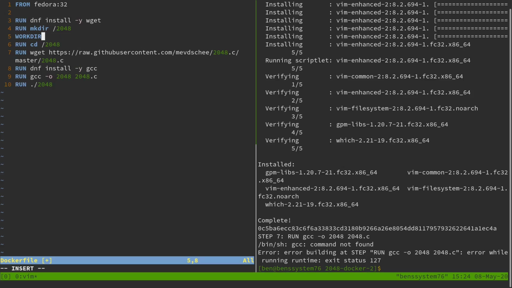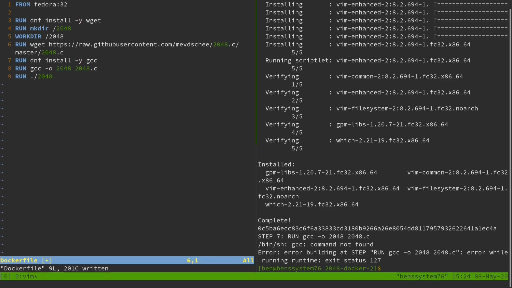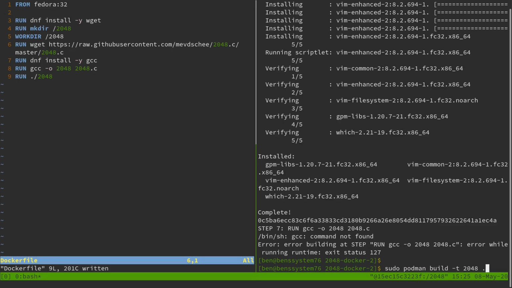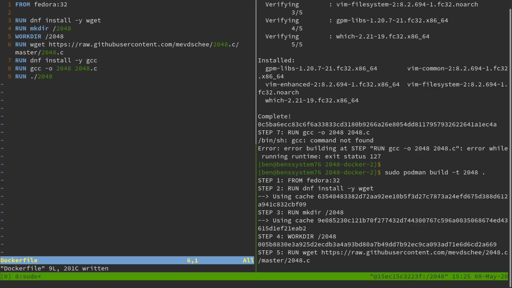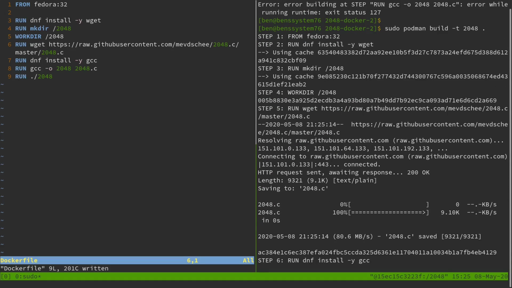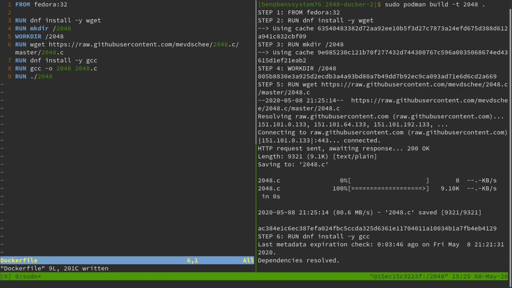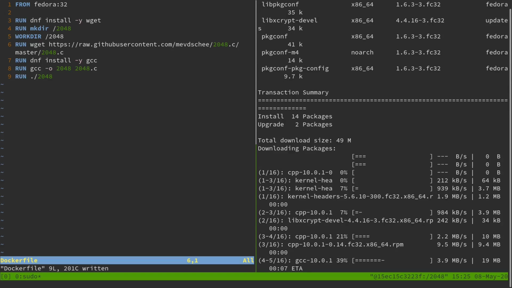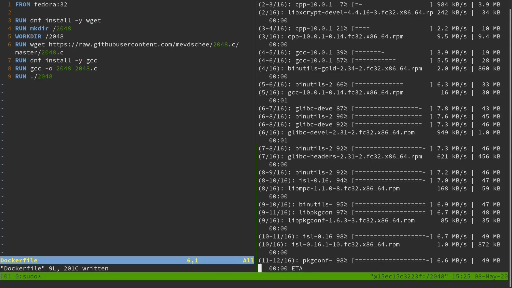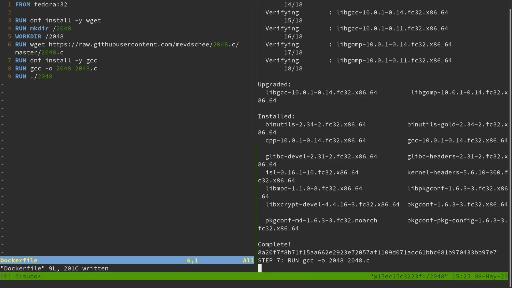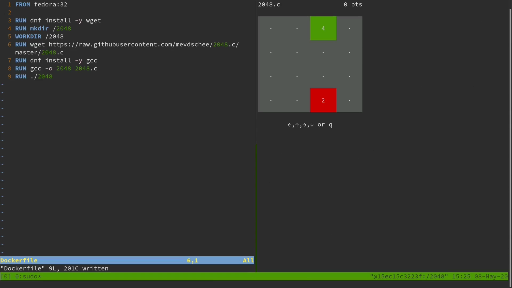So what we need to do is use the Docker equivalent to changing directories. There's a Dockerfile command called workdir, which will set a work directory. So we no longer need the cd. So now let's try rebuilding. Now notice, we're not going to have to repeat lines 3 and 4 because those didn't change, but everything below that will get repeated. So we wget the file again, and now we've got to install GCC again, and then we will attempt our compilation. Hey, it worked! That's great.